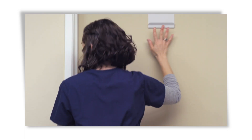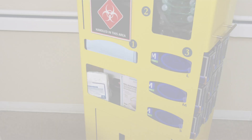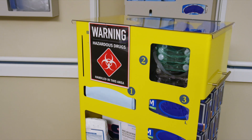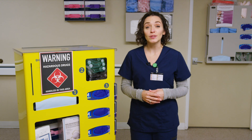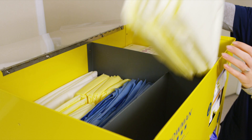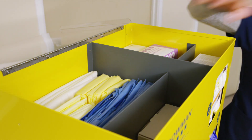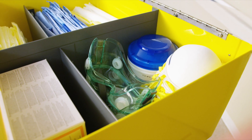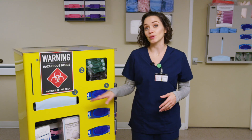Say goodbye to your unorganized PPE and designate your HD safety station area today. Our PPE cart has the largest dispensing capacity in the Bowman lineup and is designed for locations with high volume PPE usage. It has adjustable and easily adaptable compartments to house the unique products required for hazardous drug exposure. The cart can accommodate unique supplies beyond traditional isolation PPE, like bouffant caps, shoe and boot covers, full face shields, goggles, chemo gowns, and chemical resistant jumpsuits in its four adaptable compartments.